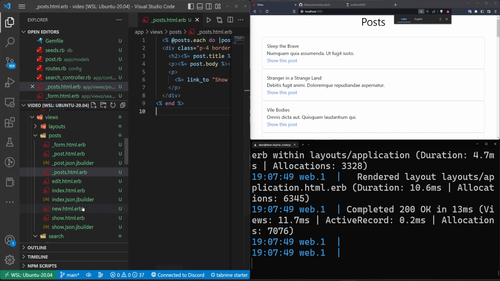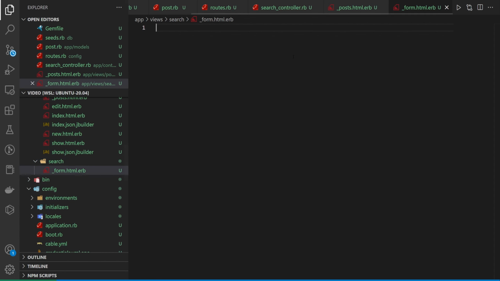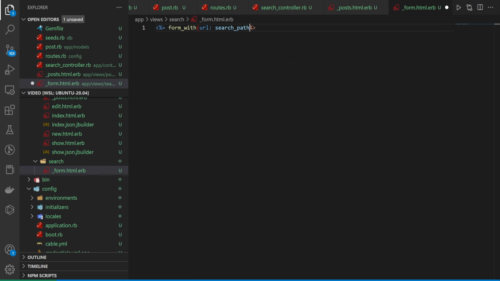So this is where we start getting into some of the nitty-gritties of how this is going to work. So basically, we need to do our form with where we pass in a URL, which is going to be our search path. And remember, that goes to our search controller index action. We need this to be a method of post because we defined it as a method of post, and also because we're posting data there, or I guess posting a request there. And then we're going to give this a width of 60, which is just a way for us to horizontally align things. And then we can do our data block.